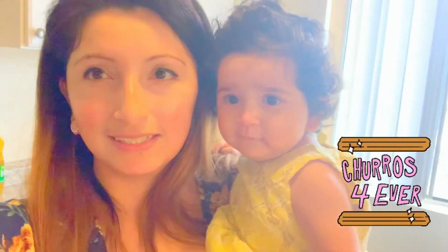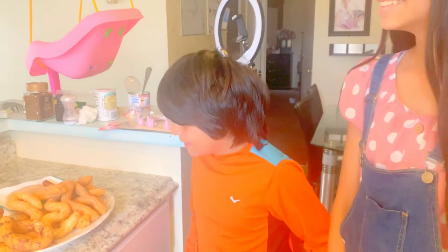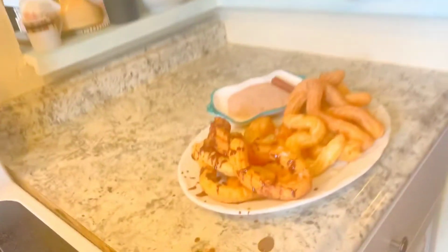Right now we will be doing the taste test for our churros. So, let's begin. Which one did you get? The traditional churro? You got the lechera one? Lechera topping? Okay. I'm going to get the chocolate one.